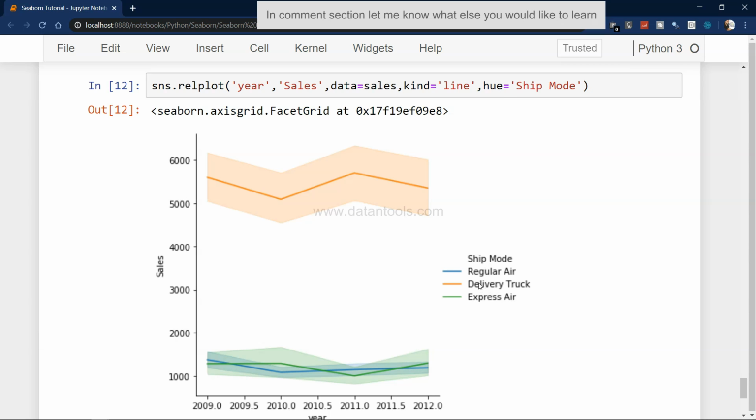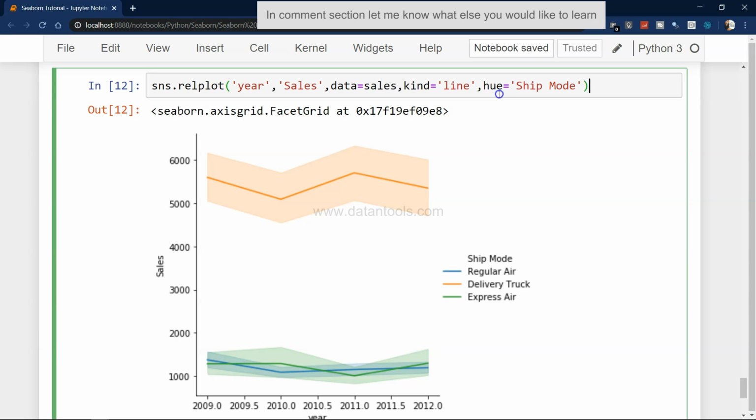So over here, this is delivery truck. As you can see, most of the orders are going by delivery truck, and then you have further down regular air and express air. So using hue, you can take advantage to further bifurcate the data.